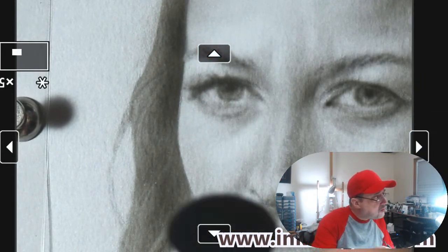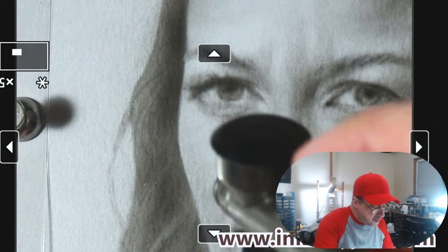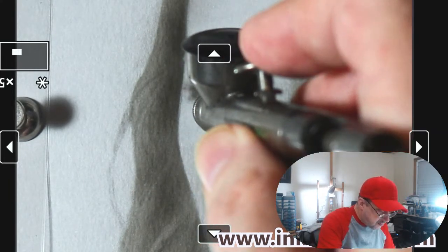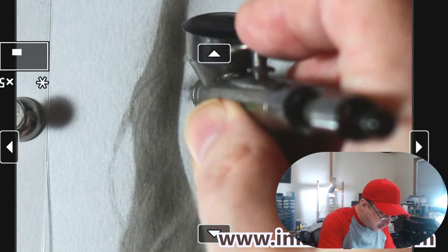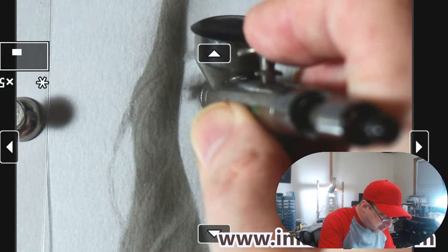Paint what you know, not what you see, or paint what you see and not what you know. I think it's a combination of the two. You don't want to just paint what you see, and you definitely don't want to just paint what you know.